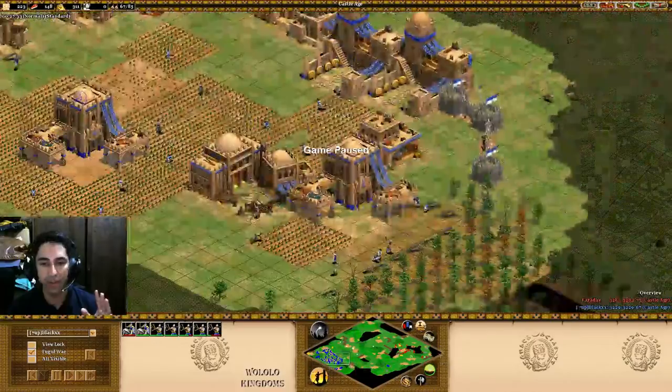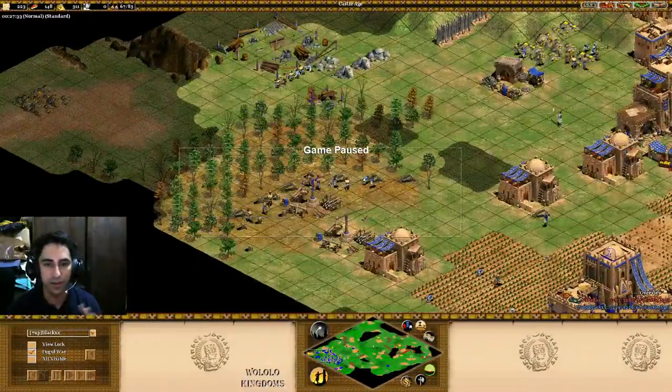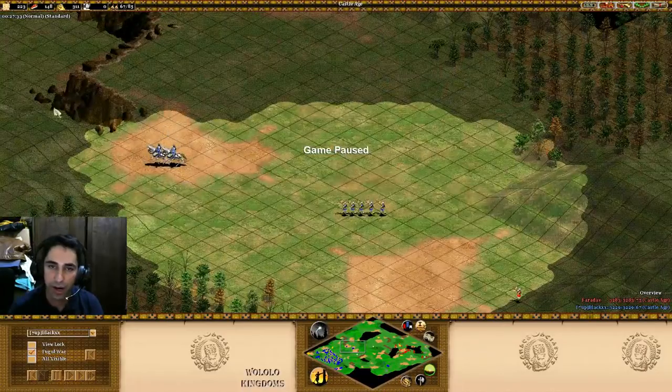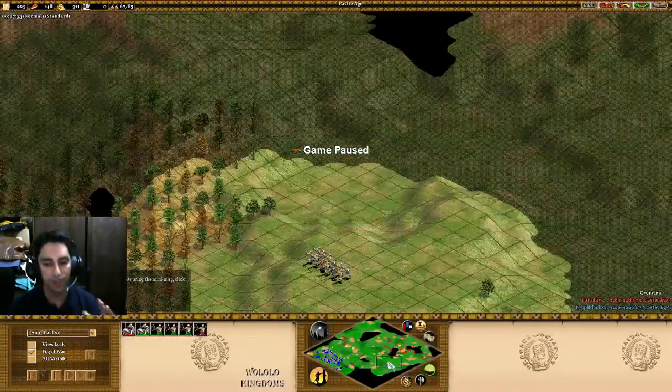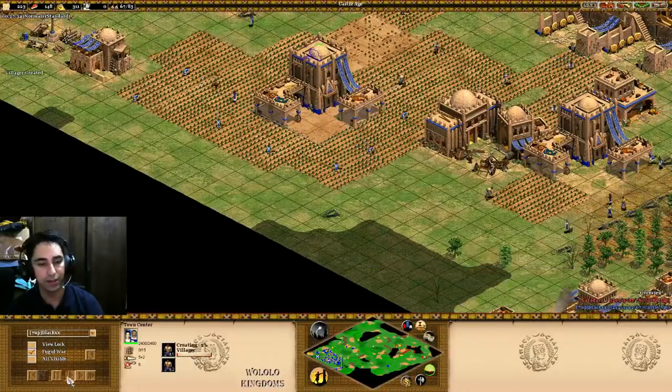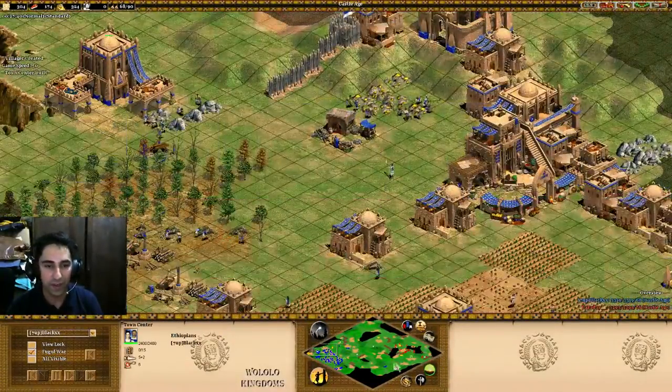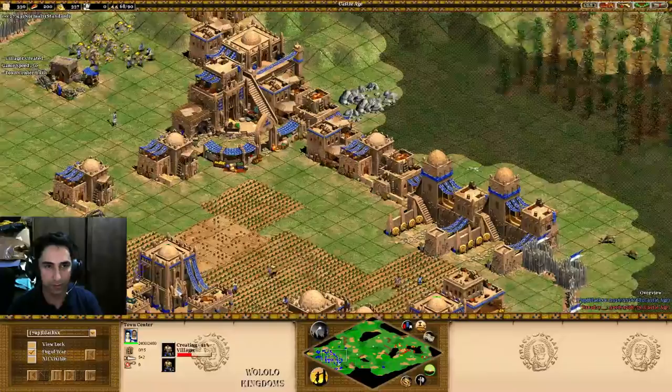So even if you have idle villagers, it's no problem. You have to, but try to control your army. If you can control your army, you get really better. And don't waste them. Fight when you can, and don't waste them.